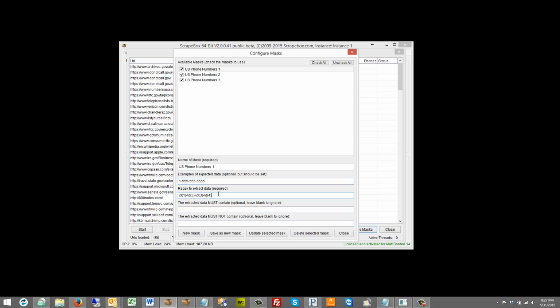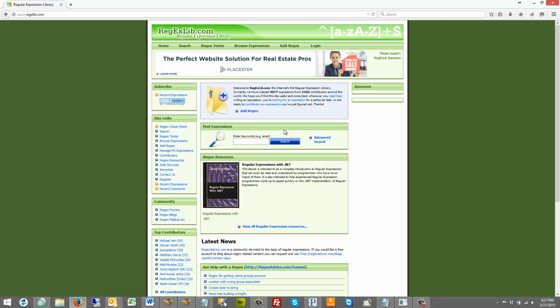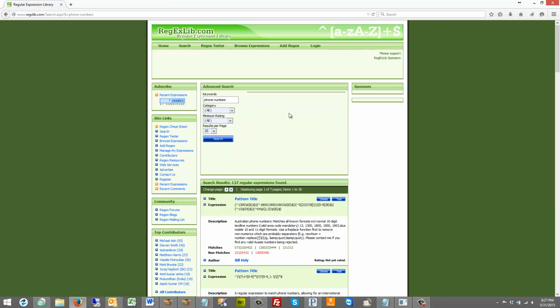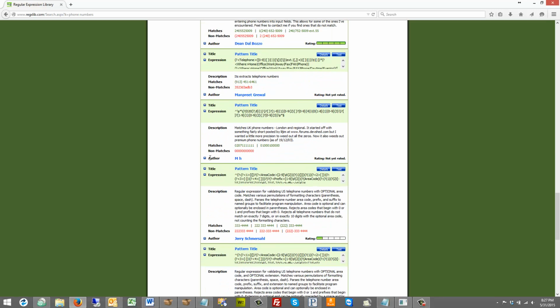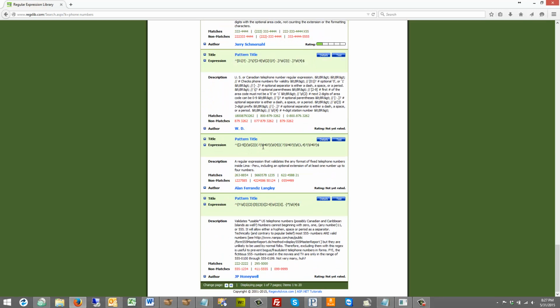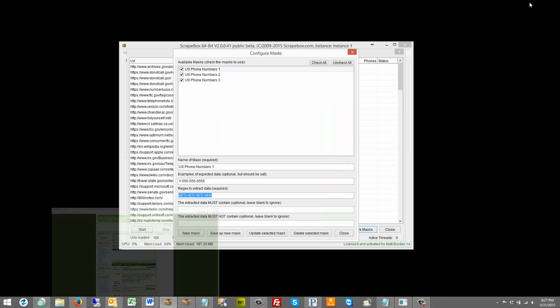So as far as this, this is a regex statement. If you are familiar with regex, regular expression, then you probably know how to use this and you can go at it. If not, then there are a lot of helpful resources out there and it's a fairly simple thing to learn. But if you just go to Google and type in regex library, you can get a lot of things here. The very first one is excellent. We can just go in here and type in phone numbers and we're going to see a lot of examples of submissions from people of regex statements that will scrape certain types of phone numbers and what it's going to match on and that sort of thing. So basically you can grab one of those or modify it, or you can just go and do some regex tutorials online and figure out how to use regex. Pretty easy. And then you can make your own statements.